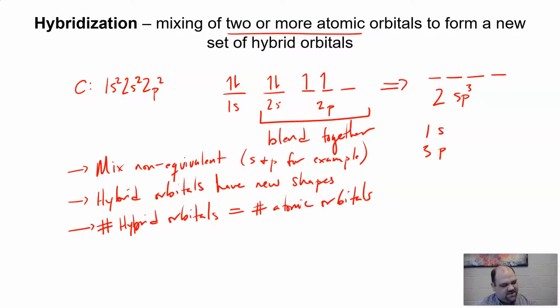The 2s and the 2p total have 4 electrons. Now this 2sp3 has 4 spaces. And so our 4 electrons get spread out over those 4 hybrid orbitals. Okay? This gives carbon the opportunity to bond with 4 different atoms. Let's say it's a hydrogen, right? To form CH4. Each hydrogen brings in 1 electron, and so that hydrogen can then sort of pair up with one of those electrons in a hybrid orbital from carbon, and we end up with CH4.